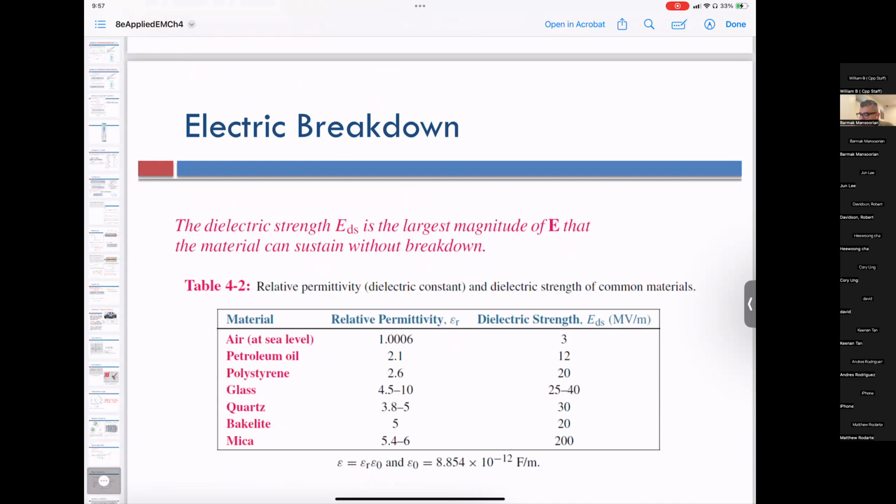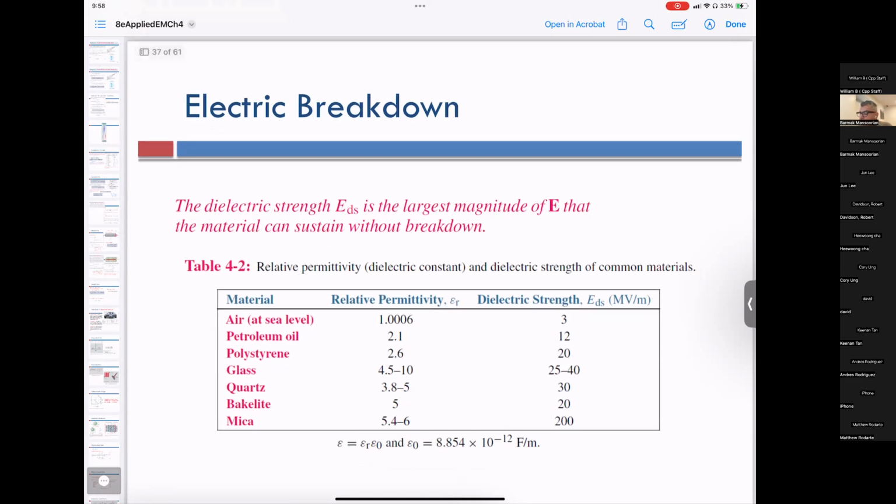But one thing that you do have to worry about in capacitors of all types is breakdown. If you put too much electric field across a dielectric, the material can actually break down. There's something called the dielectric strength, but usually you see that as a rating or a breakdown electric field, where they say, don't put more than a certain voltage across a capacitor with a certain dielectric thickness, or it's going to basically break down.